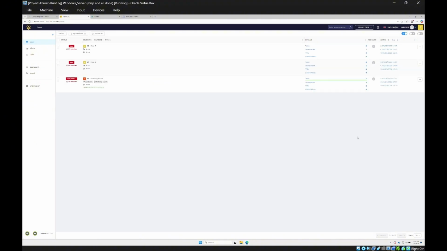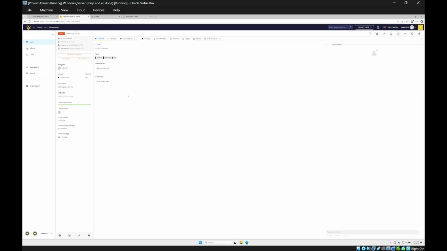To ensure our investigation meets industry standards, we can't just close the case. We need to categorize the attack method. I will use the TTPs feature to formally tag this as a phishing attempt. To do that, I need to click the case that I want to work on, phishing attack, TTPs, add TTP.